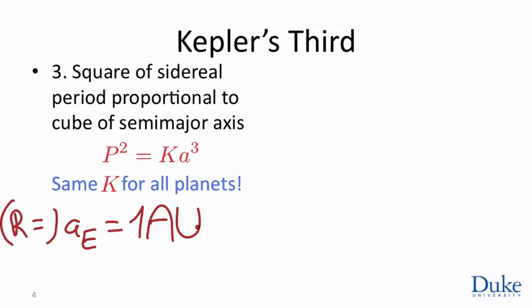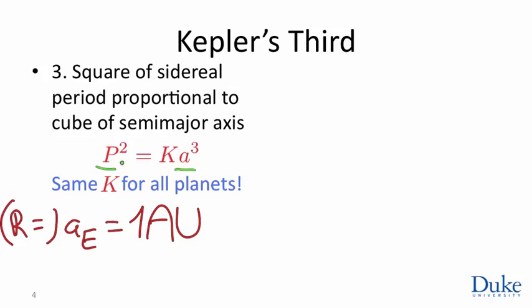And what Kepler knows is he then knows the semi-major axes for all of the planets in units of an astronomical unit, or at least he knows their ratios. And he also knows their sidereal periods, because he has the motion down, and because if you want, we can get it from the synodic period using the Copernican calculation, although since things are not circles, you have to be a little more careful. And he notices the following relation.